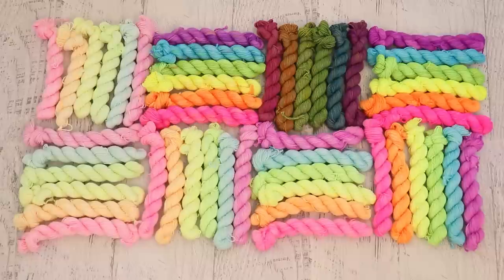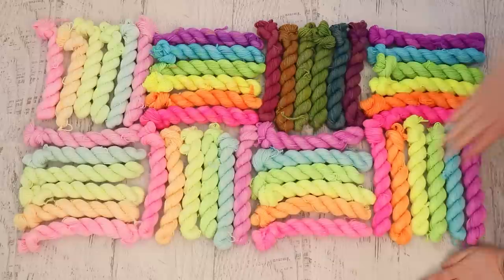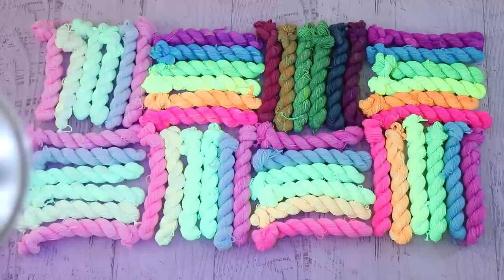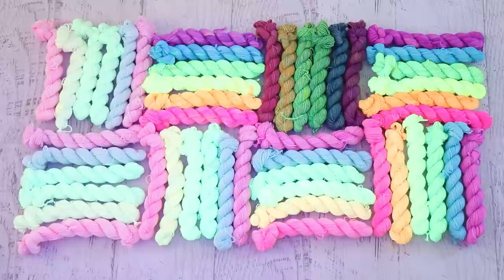As far as where neons stop feeling neon — certainly things feel neon at the half percent, and I think there's still an element of neon down at a quarter percent. After that it starts to feel more pastel versus fluorescent. Of course these colors are all fluorescent — well, blue isn't, but the rest are. I can't really make this room very dark, but you can still see a glow when I shine my black light, even on the yak — especially in the yellows but even the pinks. It's really just the blues that are not fluorescent, and I'm really glad I discovered we can still show that fluorescent pop even with some natural light.